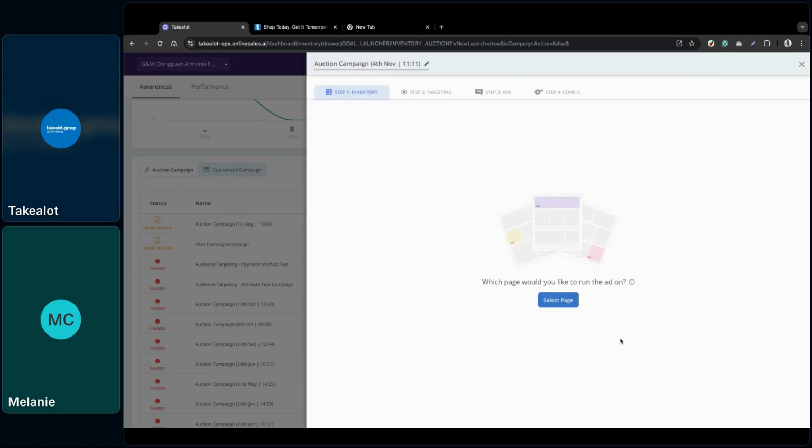One of the major differences between sponsored display ads and sponsored product ads is that with sponsored product ads, your campaign is set up based on the products that you are actually selecting to be put into the campaign. Whereas with sponsored display ads, you actually choose which page you want to set your campaign up on, and the inventory that's on that page you can select to show the different banners that you would like to advertise on. So that's the major difference there.